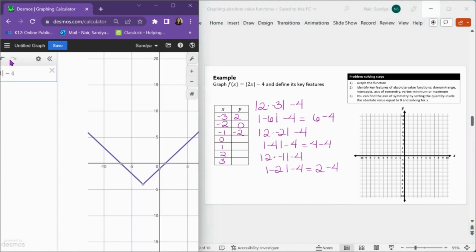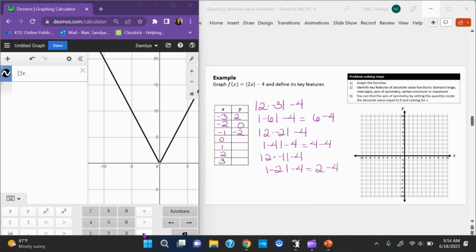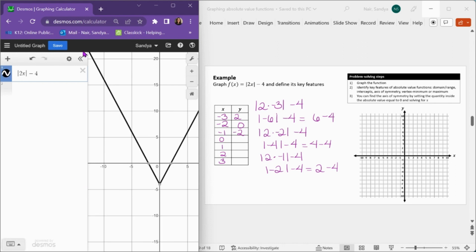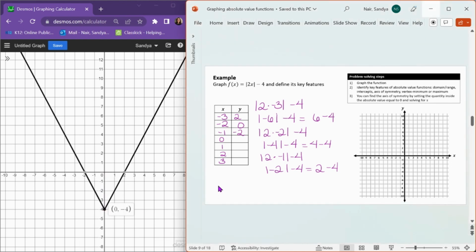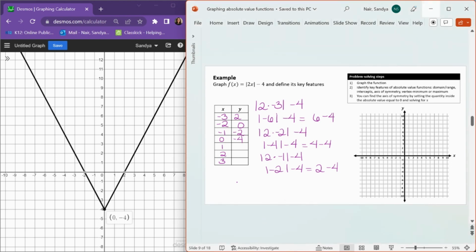Some people actually like to use Desmos. And what you can do in Desmos to get this table of values is you can just type in the absolute value function, right? So we have 2x and then click out of it. And then we do minus, whoops, you do -4. And then what you can do is you can click on these points to figure out the coordinates, right? So at 0, we click on our function at x equals 0, and that tells us -4. So you can figure out the coordinates of these points that way also, if you prefer to do so. You can do 1, -2, and then sometimes you have to scroll a little bit to get at exactly 1, but this way works also.